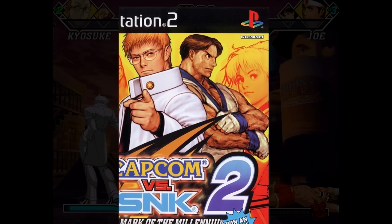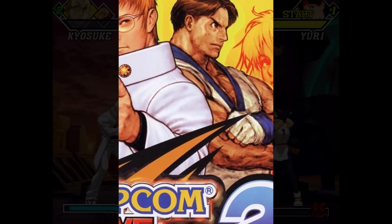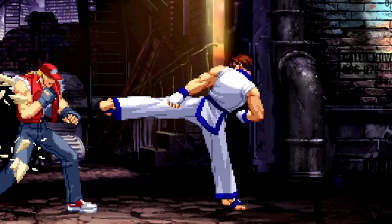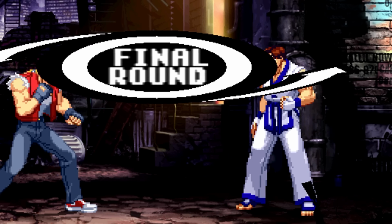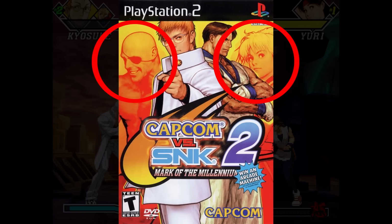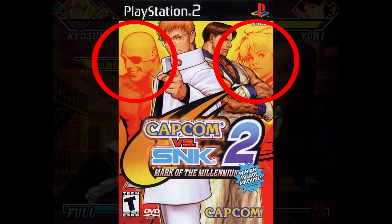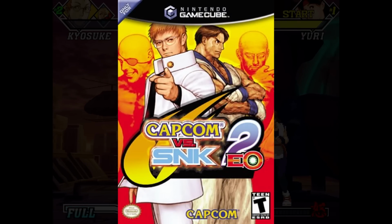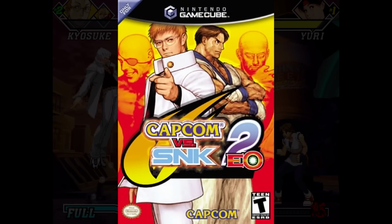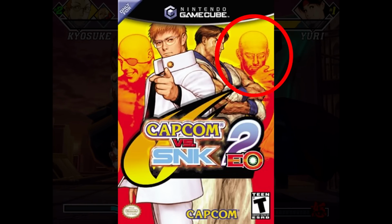Right next to Kyosuke is Kim in a different art style. Kim isn't helping things either, since he's not exactly the most well-known character in a series that's not well-known outside of Japan and Latin America. Also, Maki and Sagat in the background. I know Capcom made the game and all, but for God's sake, show some symmetry here. Which I guess thankfully got fixed in the EO version of this game, having Geese instead, thus allowing for the character reps to be balanced.